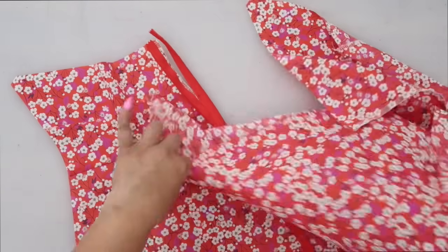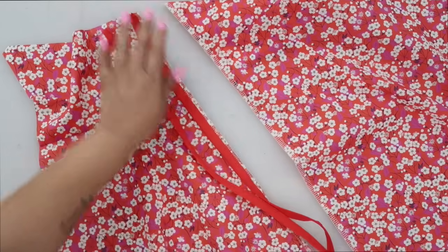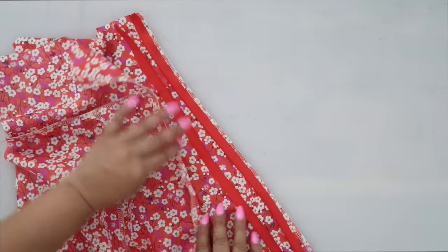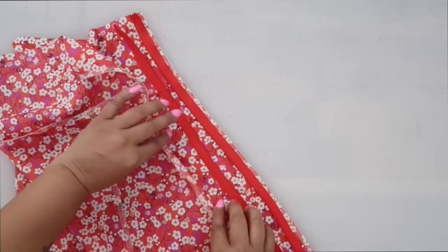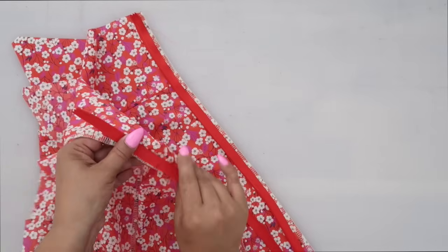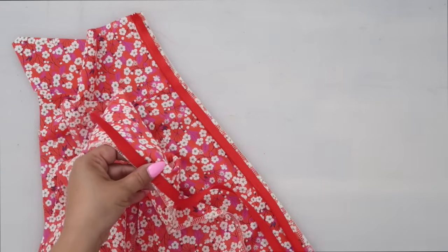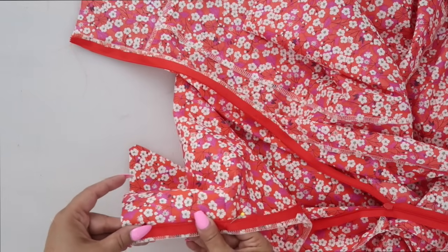And now we're gonna go ahead and pin it to the other side. Okay, so now we're gonna go ahead and pin the other side. So what I'm gonna do is I'm just gonna grab my back piece because I wanna make sure that I'm pinning it correctly. And so we have the zipper tape that's here facing the garment. We have the one that's attached. So I'm gonna go ahead and just grab it. Right sides are facing. The first thing I'm gonna do is make sure that that line that I marked is matching up exactly with that seam line. I'm gonna pin there first. Now I'm gonna go ahead and continue pinning.